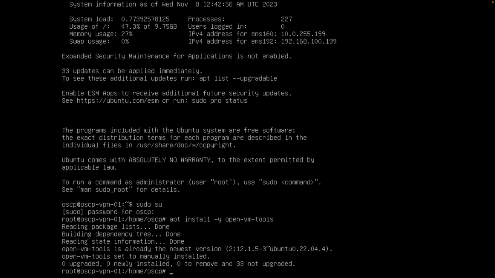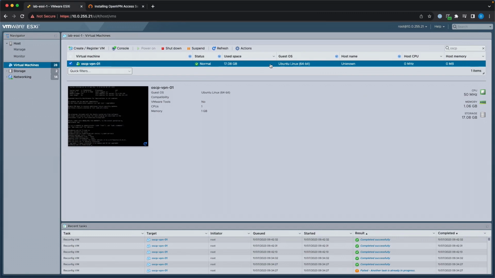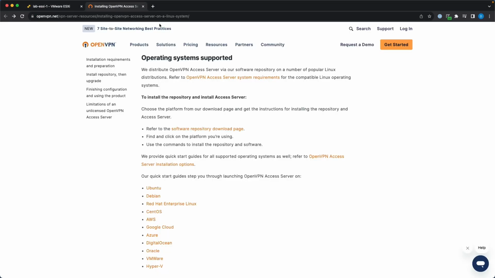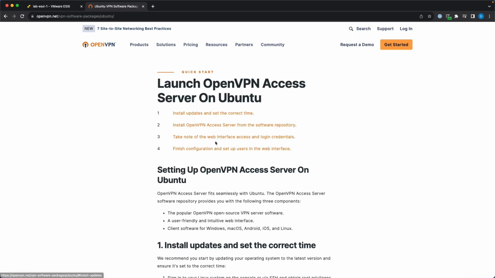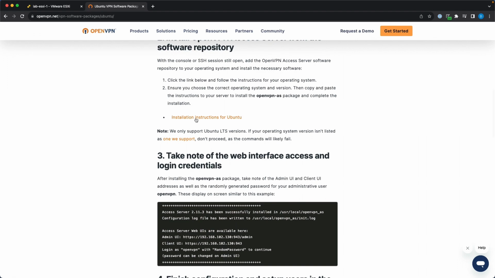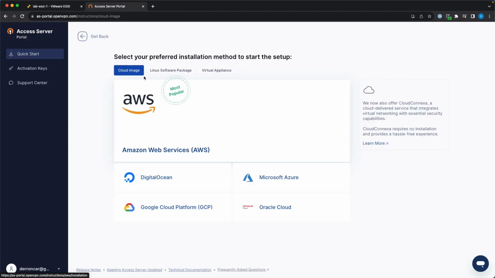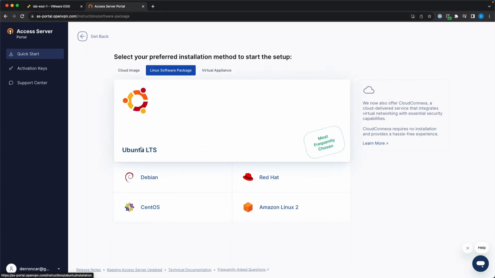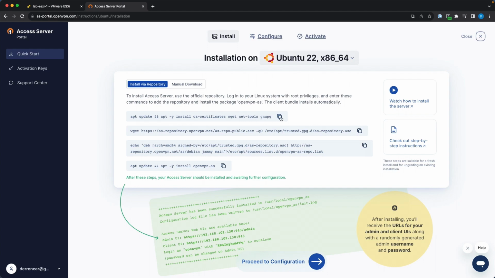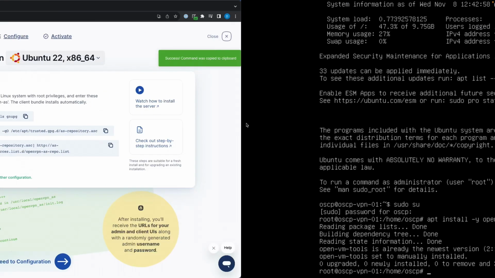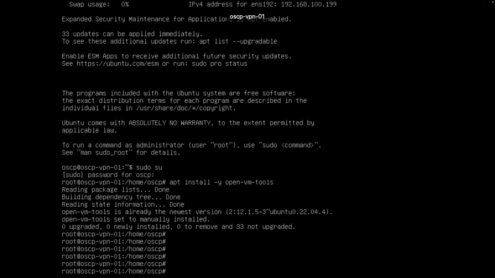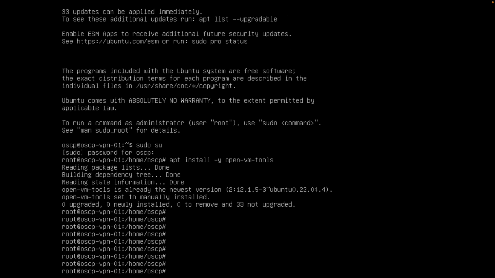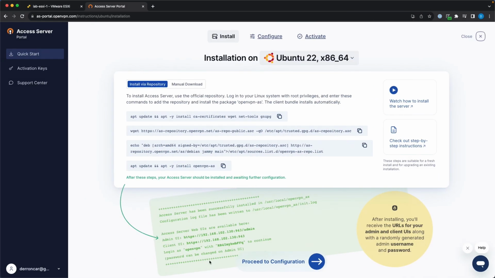In that case, we'll go ahead and start following the install guide for OpenVPN, which can be found here. And in this case, we're going to do a quick start guide for Ubuntu. And it should go into your installation instructions for Ubuntu. And it'll probably take you to this portal where you need to log in. And then we're going to choose Linux software, Ubuntu. Oh my goodness, could they make this more difficult? Well, let's not ask that, because they probably could. And this would be where we want to SSH in so that we can do some copy and paste. So let's go ahead and bring that up.